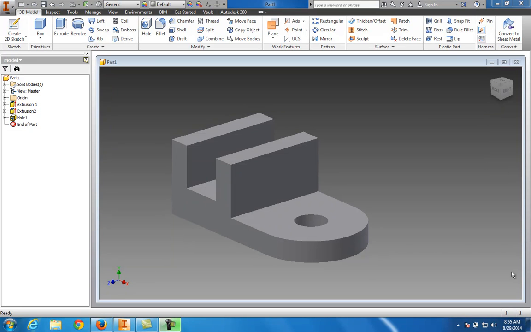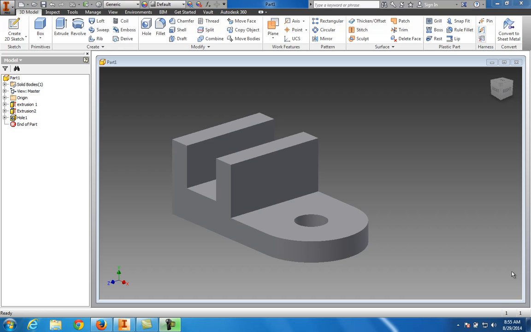Welcome to week 3. In week 3 of parametric modeling we're going to get into the model history tree. This is a real crafty way of Inventor going in and being able to edit things that we've already done, and that's very important whenever you're designing. That's a part of parametric modeling: being able to go back in and edit what you've already done with minimal problems to any of the other parts. When you change one thing in this program, it changes everything down the road, and we'll get to that a little bit later as far as your prints and things.